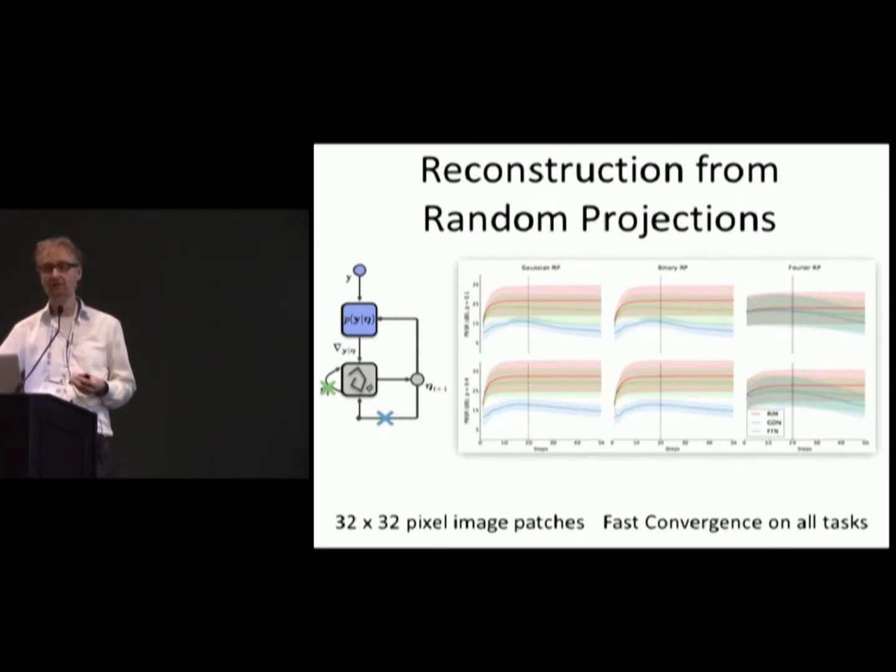And so you can now ask yourself, which of these components are actually necessary in this architecture? We can leave out some of these links. So we can say, do we actually need to push the current state back into this optimizer, or do we not need that? Those are the blue lines. These are 3 different forward models: Gaussian noise, binary noise, and Fourier components. And that basically is very bad.